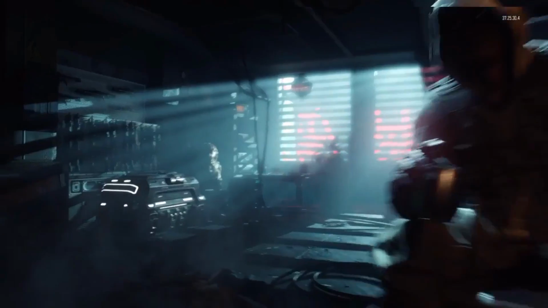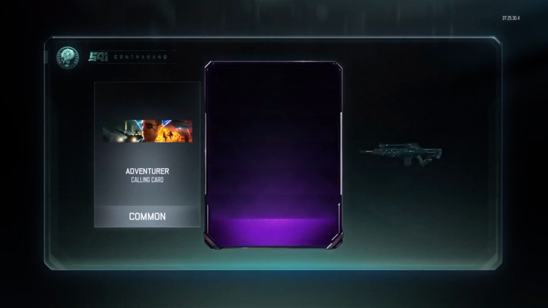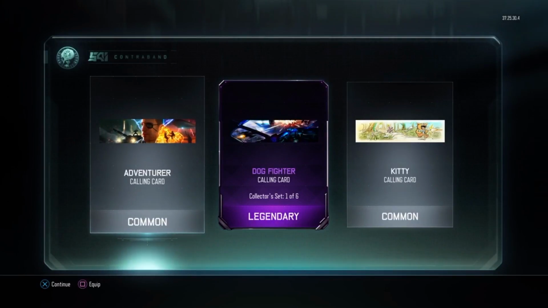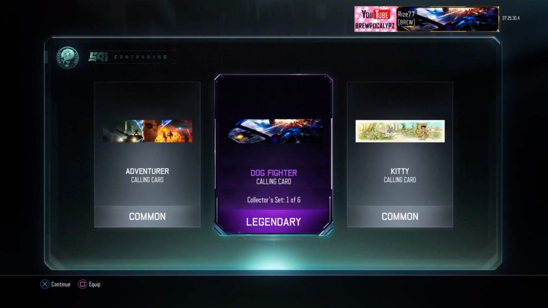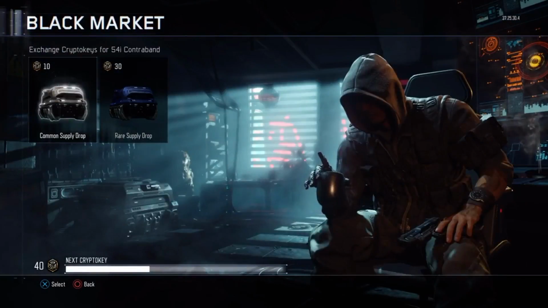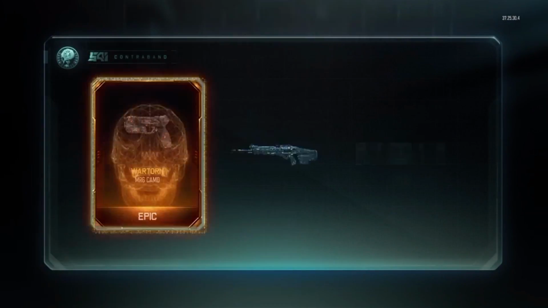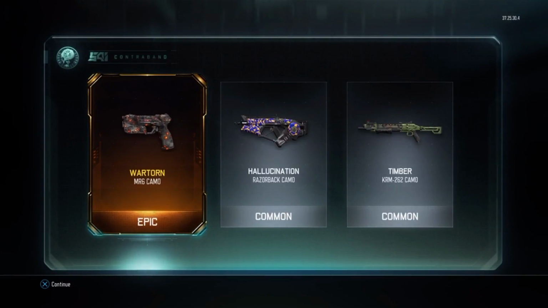Last five to open. Come on, lucky five. Yes! Ooh, a legendary dogfighter calling card. I guess I'll equip that. Why not? It's pretty cool. I might have to go back to the Phoenix later on, though. You know how that goes. Let's go. Ooh, War-Torn. MR6 camo. That's definitely going on my pistol. That's my favorite pistol in the game.